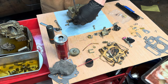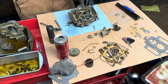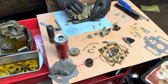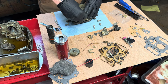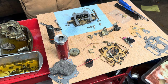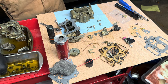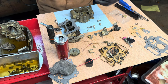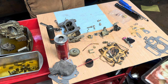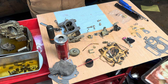So let's just start over. So we got our metering rods in here. I'm gonna go ahead and put this guy back together. So I'm gonna put a gasket on here. And then to keep it from falling off, I'm gonna slide it in, hopefully. That goes. Doesn't.